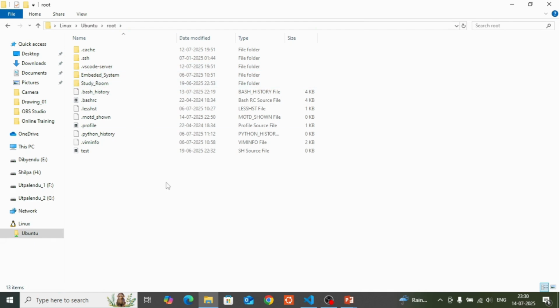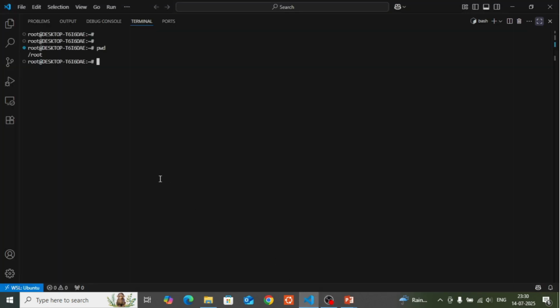Whatever is here, we can see similar things. Suppose we give ls. Here you can see some embedded system, study room, a text .sh file and folders inside. If we want to go to the user folder, we need to go to the home directory. For the user we have to use su, then the user name Dipendu, which I already created here. After that we have to give a hyphen, then enter.